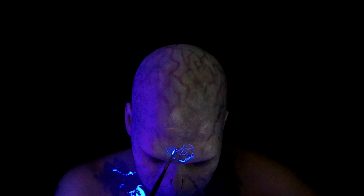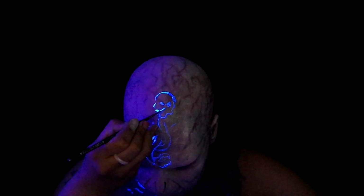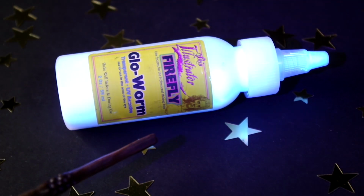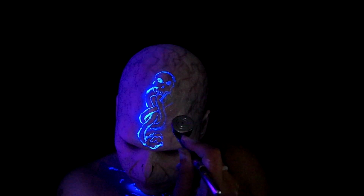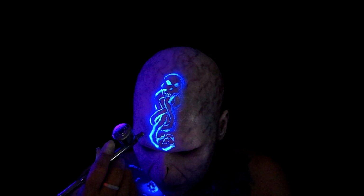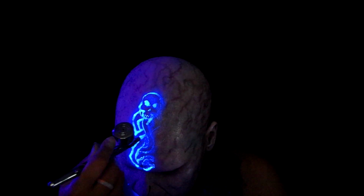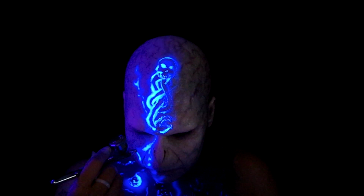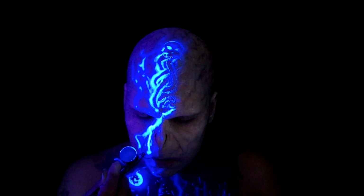The dark mark, I hand painted it on the top of the head. And after I clean it up some, now take the Skin Illustrator Glo-Worm Liquid, fill up the airbrush, and apply it around the mark. This will give it a glowing effect. Also spray some around the moon, start to create squiggling lines out from the mark and down towards Hogwarts. Went over the main line going down to the castle to make it bold in comparison to the rest of it. And there you go, 2 makeups in 1.